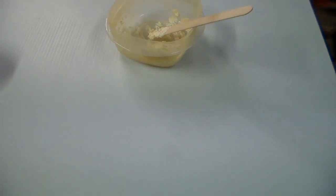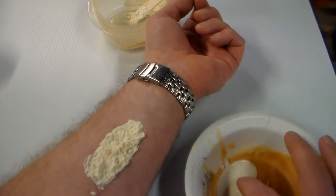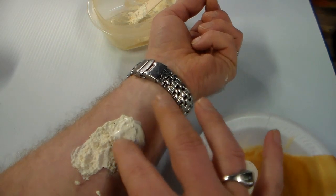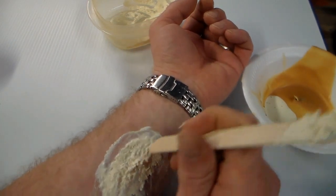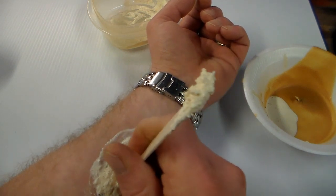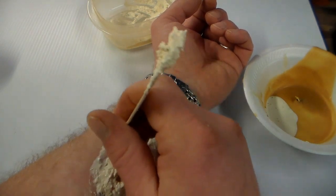For the next step, I've got a very small amount of liquid latex here in this dirty bowl, and I'm going to dip my finger in that and start going over the edges of this. I'm just going to use that same tongue depressor as before and go down the middle, making a separation and giving it some depth. The more grotesque and meaty looking, the better.